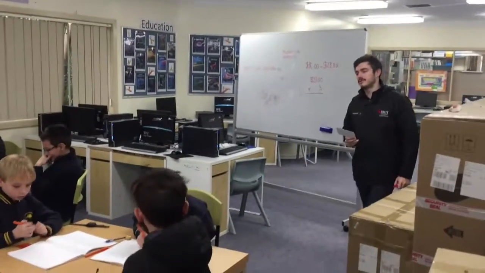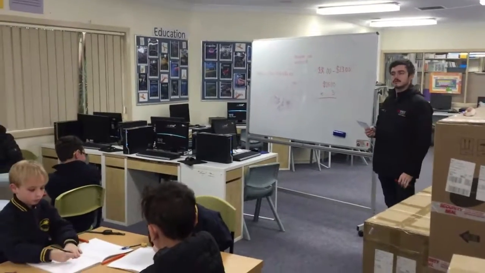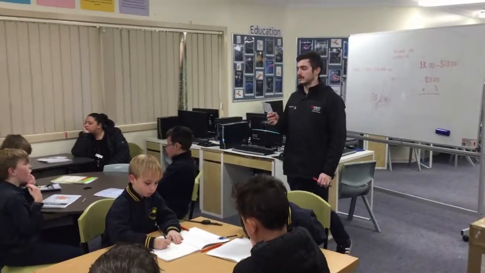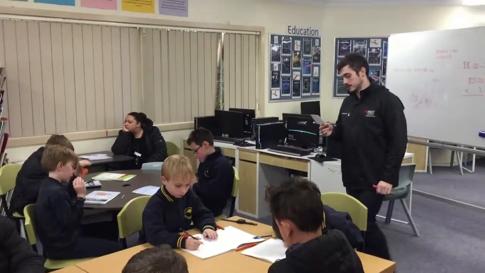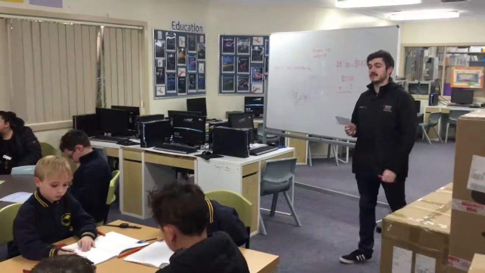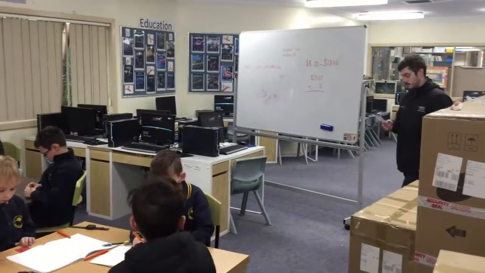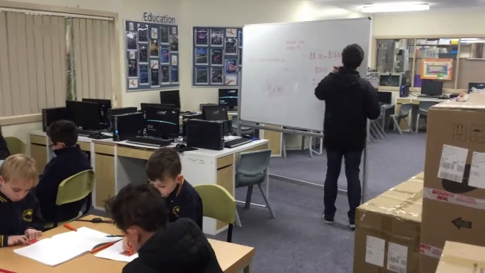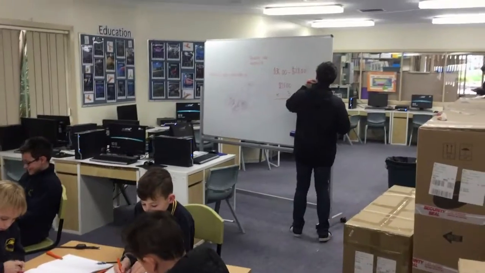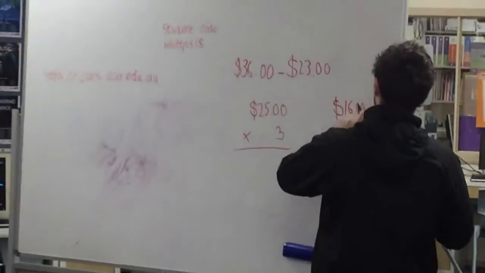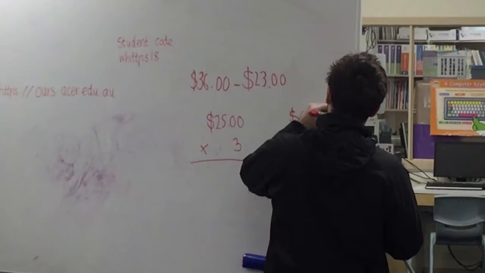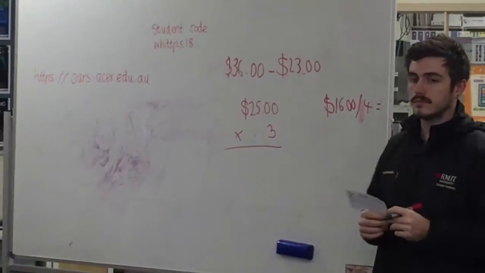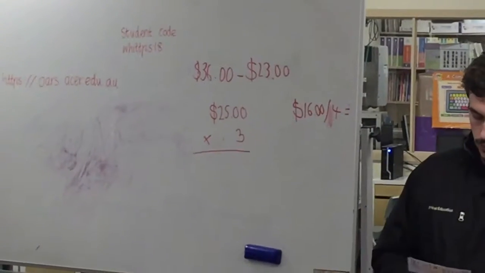So you might have to find the equation for that. So what's $4? Something that equals $4 on your square. So mine might be 16 divided by 4. So 16 divided by 4 on the square might look like that. If that's not on there, that's fine. Go to the next one.